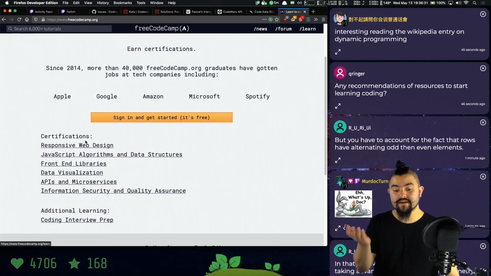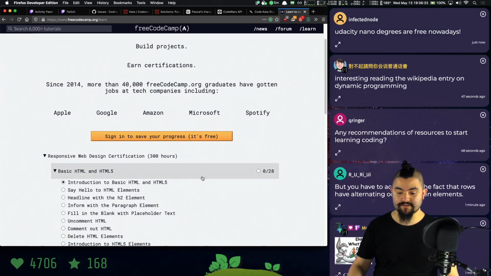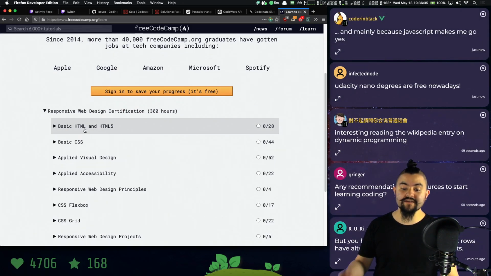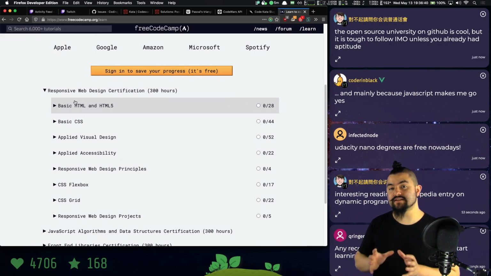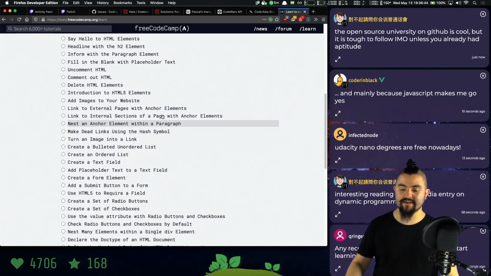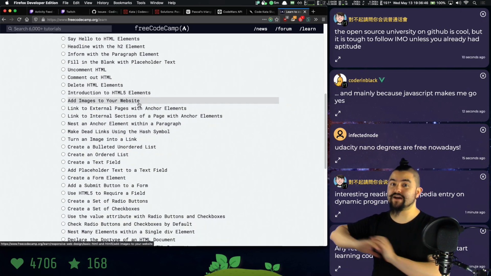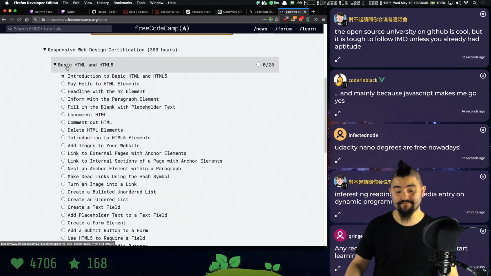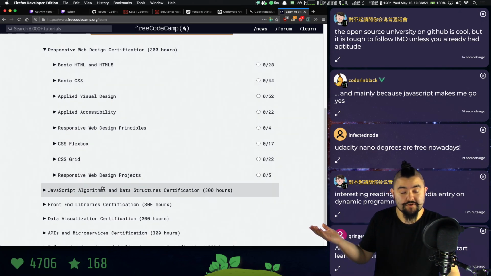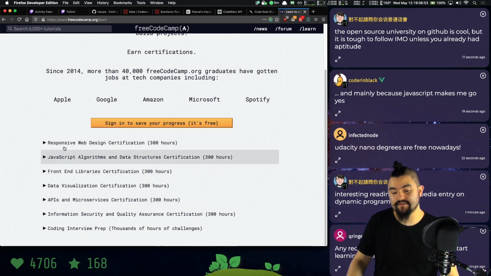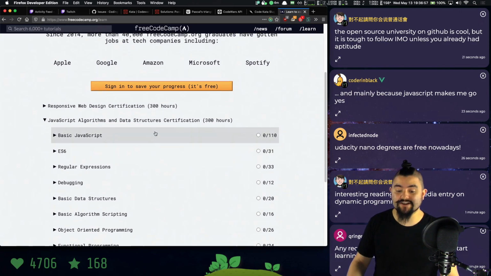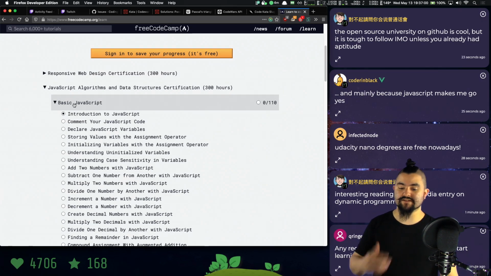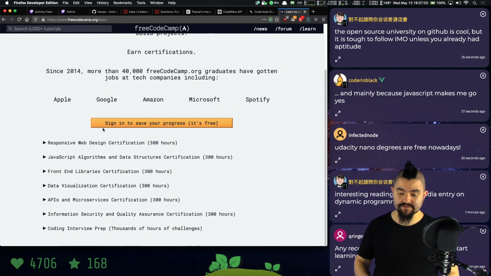But freeCodeCamp, they have different courses. If you look at responsive web design, the thing that I really like about freeCodeCamp is they break everything down. So you could kind of treat this as your learning plan. You may not like the lessons that they give you, but you could go in and look at each of these lesson titles and then find your own resources on these things. But if you go through all of this, you know enough to get a job in web development. So they have HTML and CSS, which is the web design, and then JavaScript algorithms and data structures actually teaches you the basics of programming. They start in basic JavaScript. So this is a really good resource.